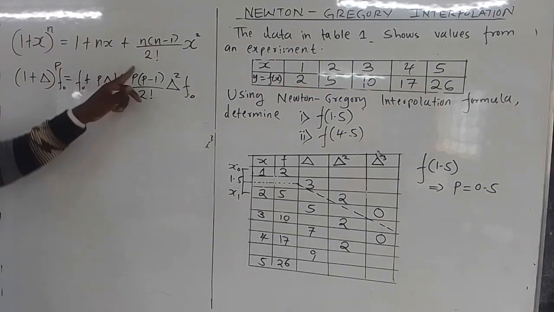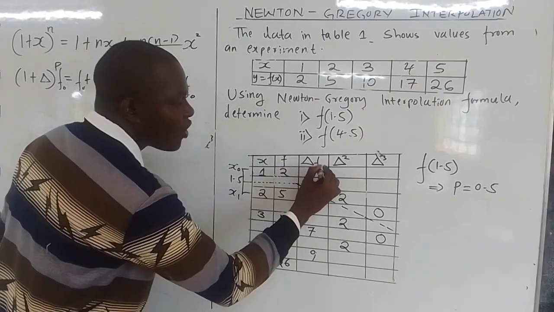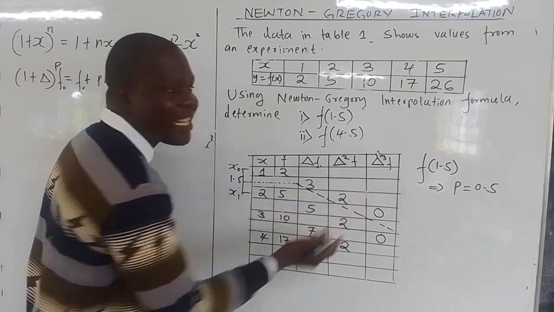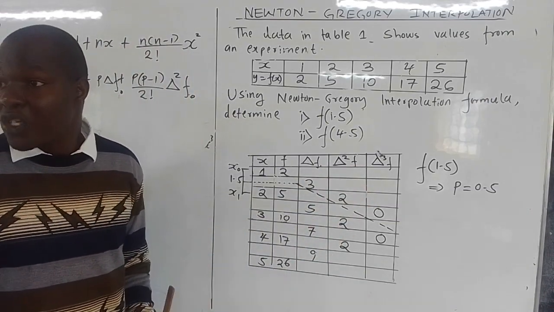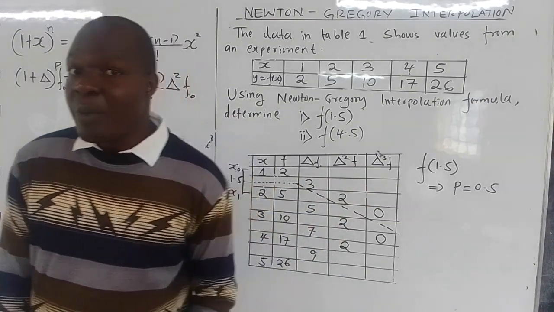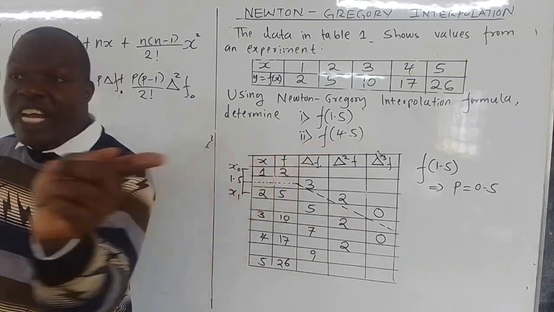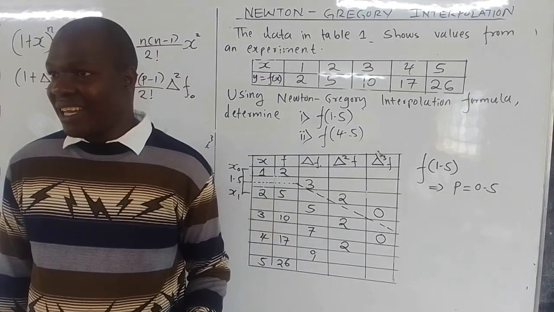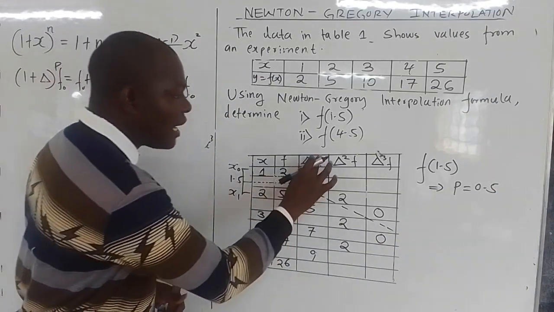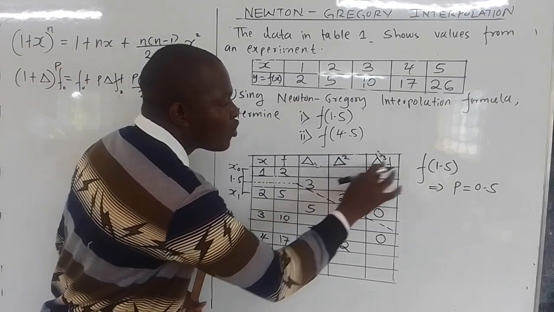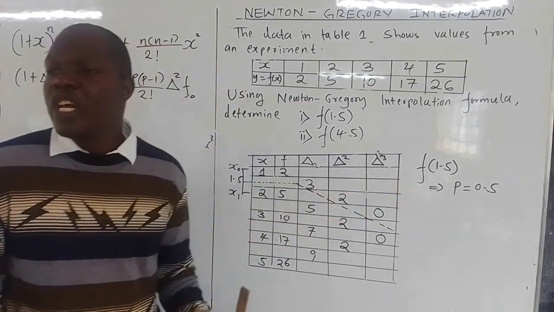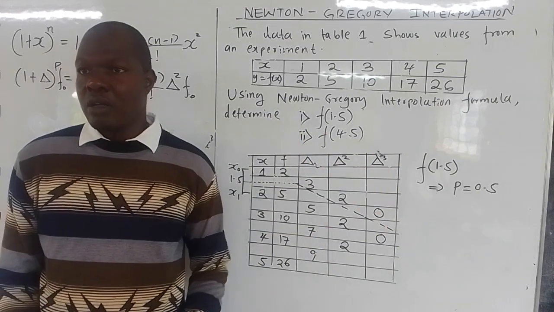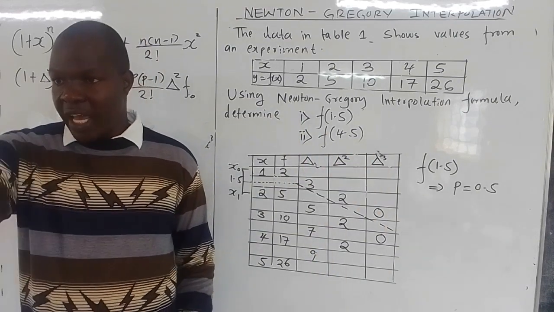So we have delta f naught, meaning this is delta f naught. When it is forward, we just put f naught. That's why I was leaving that f outside. When it will be backward, you will make them negative 1, negative 2. But when it will be forward, it will just be f naught, isn't it? Are we together? So that is why I did not put it there, because you don't know whether you are going to deal with the forward or backward. So this is now for general. Is that okay?